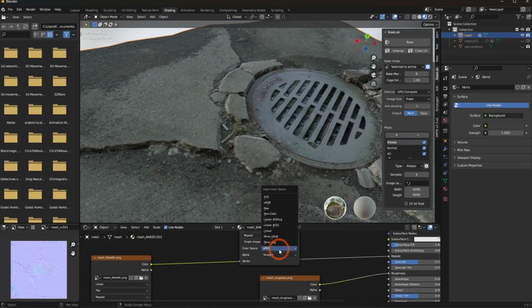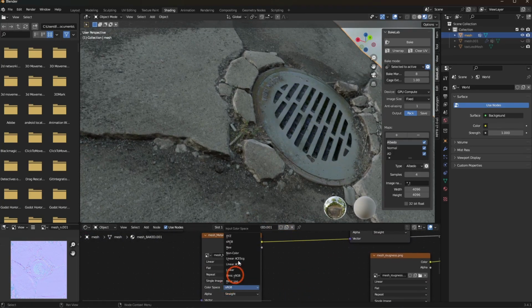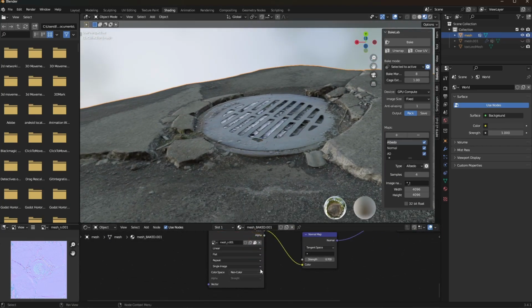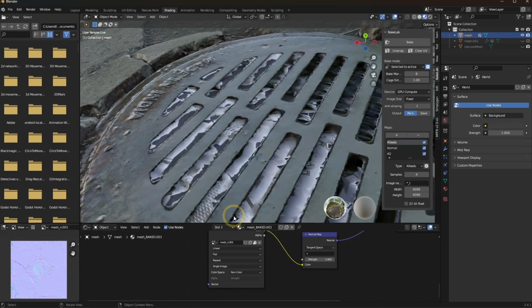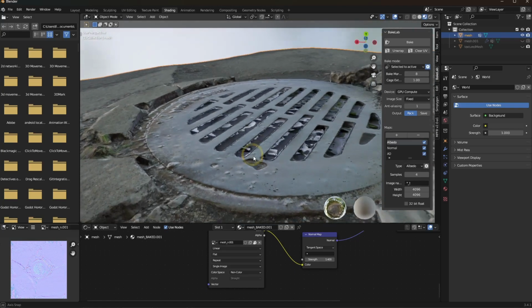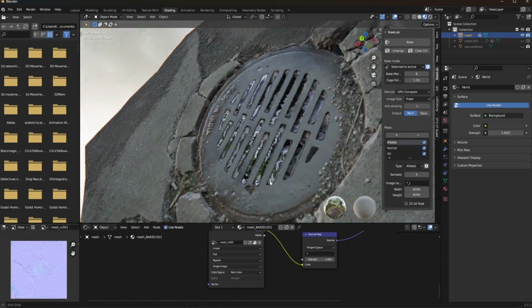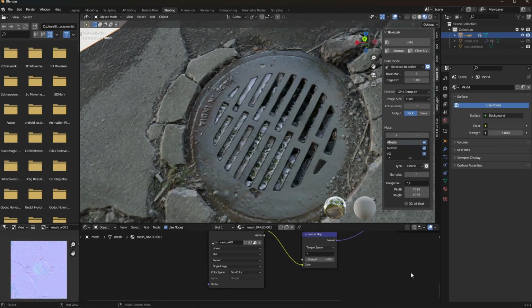And same thing with our metallic map. If I go over to our metallic map and I interpret it as non-colored data, that gives me a little bit better results. That's more of what we were expecting. There we go. Now this part here is very not great, and this is a little bit too shiny for my liking, but that's basically how I approach it. Now I'm going to mess around with it, and then I will be right back with basically what it's going to look like.